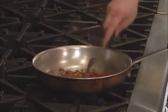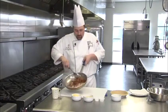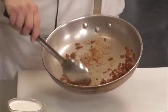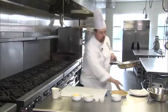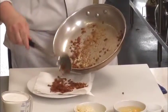As you can see, the bacon is done. And you can see that it's nice and crispy, rendered down, and it's perfect. I'm just gonna put it on this plate with a little bit of paper towel to soak up the extra fat.